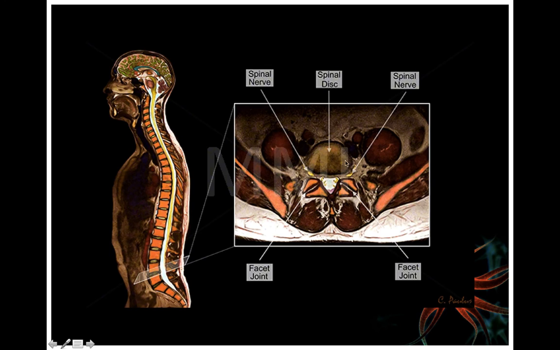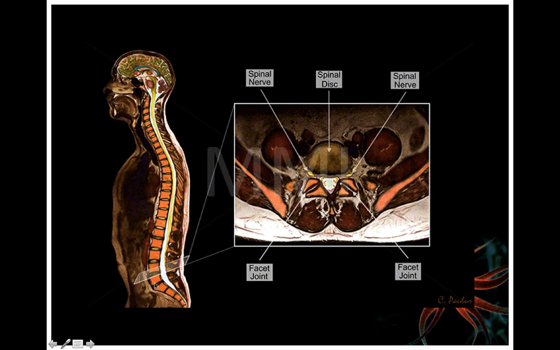This is the actual view of the MRI. This is a side view, okay? This is called a sagittal view. Let's just look at the numbering. The very first vertebral body is actually C2 because the C1 is a circular bone, and on a side view, the first vertebral body you're going to see is C2, and then you number it to C7, and then you go down to T1 all the way to T12, and then it's L1, 2, 3, 4, 5, and then you have the S1.